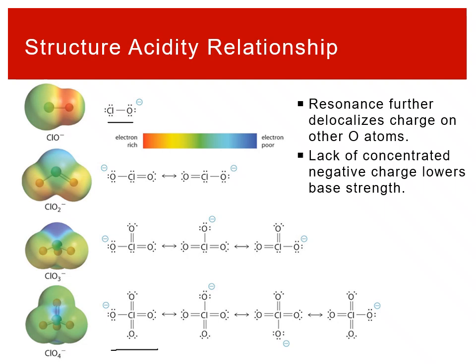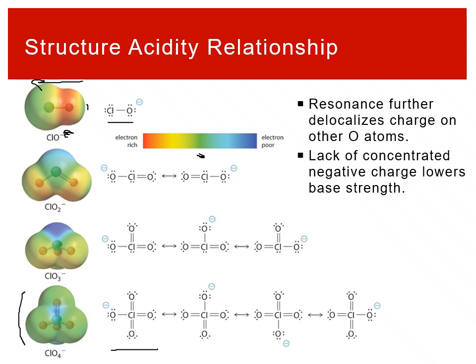So again, this is a way to spread that negative charge around. And you can see in these graphs that green means there's not really a bunch of extra or too little electrons. So in ClO minus, there's a lot of negative charge still on that oxygen. It is being pulled towards the chlorine, as we would expect, right? There's green over on the far end, but it is being pulled towards the chlorine, so it is blurred a little bit, but there still is red coloration in there.